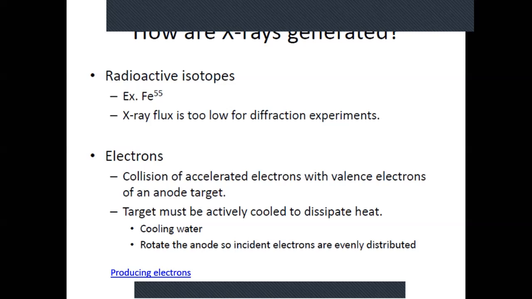And as you can imagine, there's lots of electrons hitting this, what we call anode target. So you get lots of different photons being emitted. But as we'll see in just a little bit, there's only one type of photon that we're interested in. And that's why we have to, as you want to say, filter the rest of the photons out.